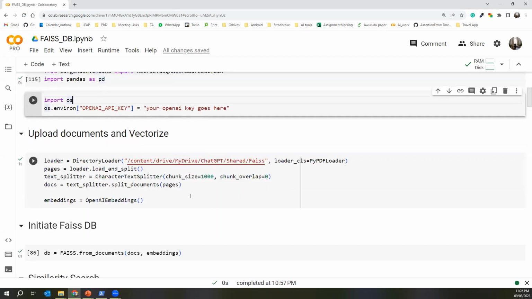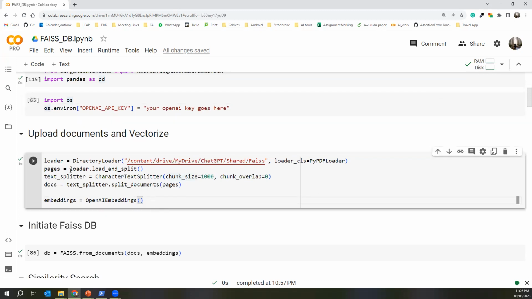All right, so the first task is to upload the documents and vectorize them so that we can use these in our VectorDB instance. Here I'm using the directory loader, and I am giving the directory path in my Google Drive. This path contains several files that I created with ChatGPT.